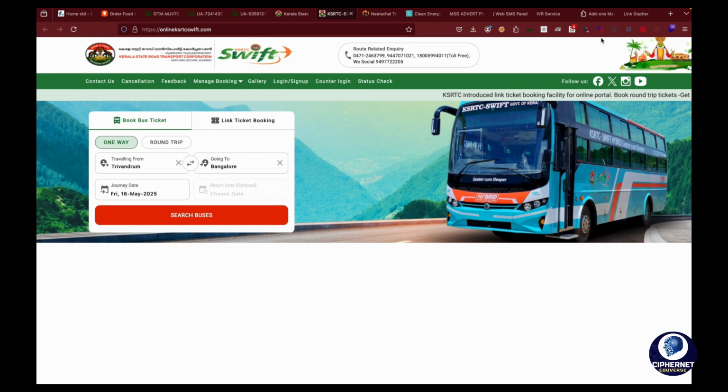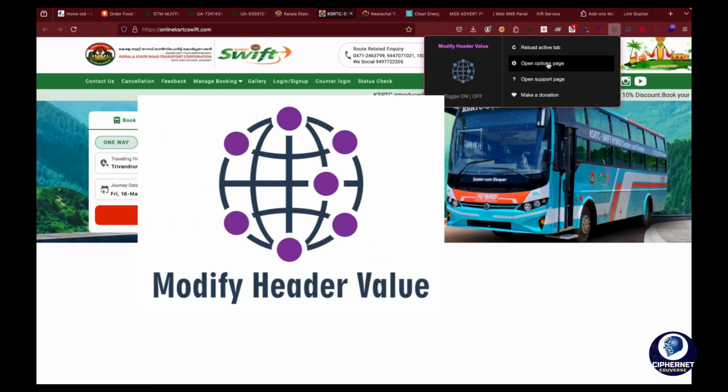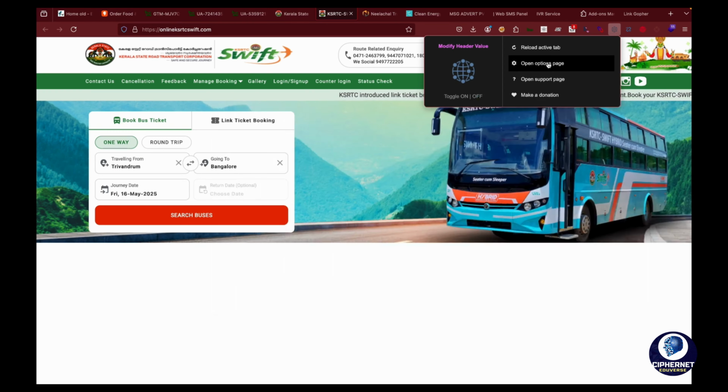Okay, and next coming to this modify header value. By using this you can find blind accesses, and you can find CORS vulnerabilities, and you can also find if any location restriction has been there within the application, you can basically bypass that location restriction by using this extension. So there are plenty of other uses as well. As you get more creative, you can use this particular extension in that way.